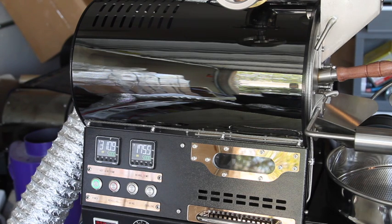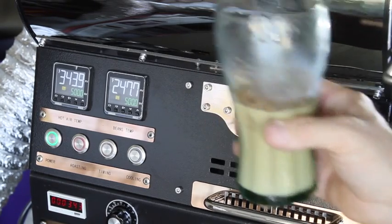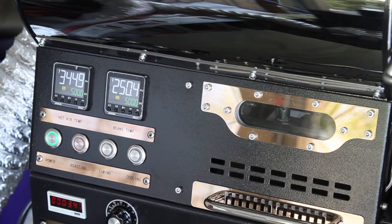We're going to let it go through the drying phase, which will go from the turnaround point at 167.9 and rise all the way up to 335 degrees. Generally within five to seven minutes is my target on a roaster this size. While we let that go — if you haven't had cold brew coffee give it a try, or buy one of the little cold brewers; I think the Hario has one for 16 or 17 bucks through Amazon. I use about 50 percent of that coffee, which comes concentrated after you let it sit, then some water and a little flavored creamer for a nice cold drink on a hot summer day.